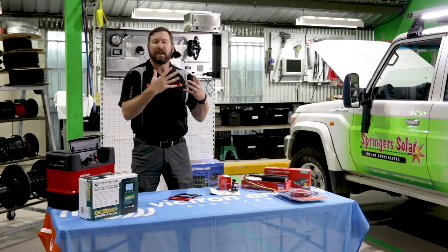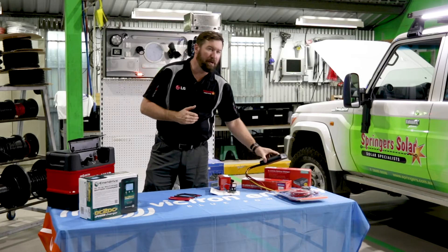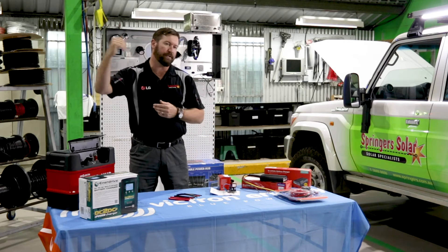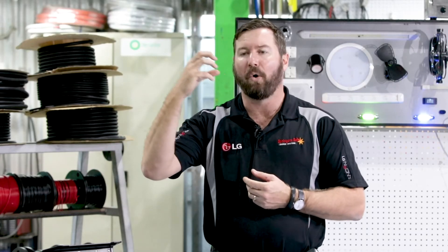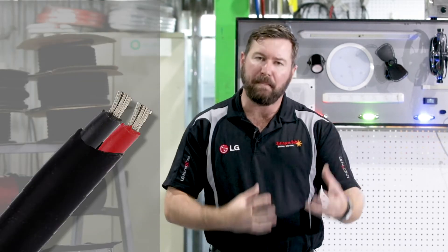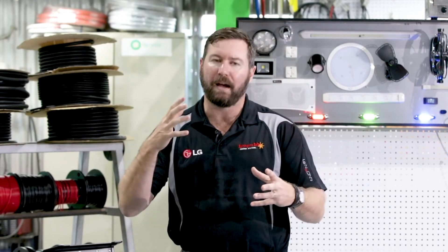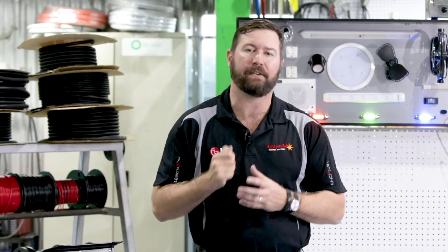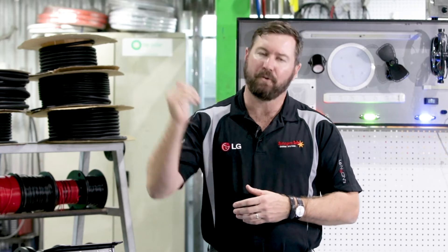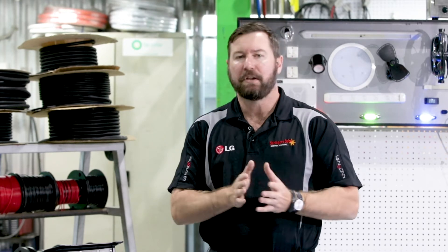Look at the drawings. In our business, we would always run a full negative return from all our batteries. That means running a positive cable through our device and running a full negative return from that device or auxiliary battery back to our start battery — not earthing the negative return on the chassis or body. By running a twin-core cable — positive and negative — we get much better continuity of charge and a much better flow of energy in and out of our battery systems. Running a full negative return gives you a better charge rate and over time you avoid that bolt or connection coming loose or corroding, ensuring longevity of your charge systems for many years to come.